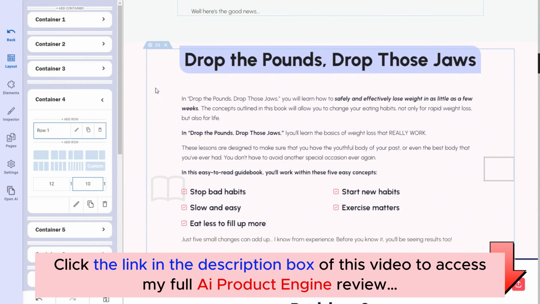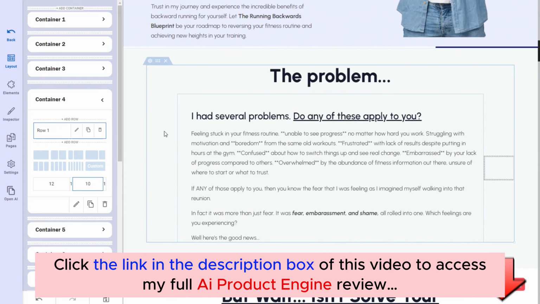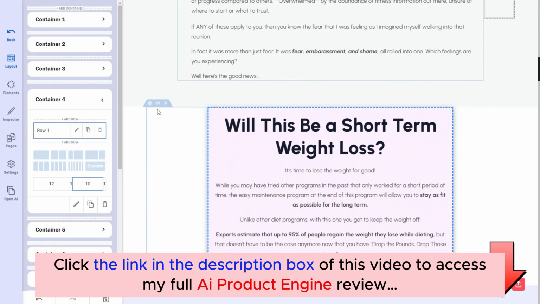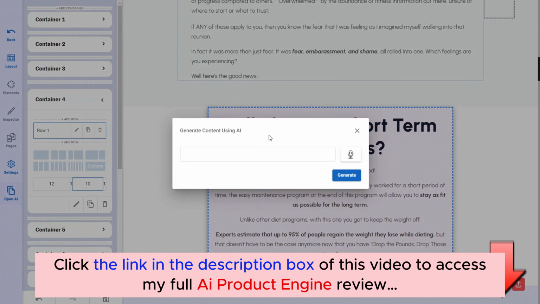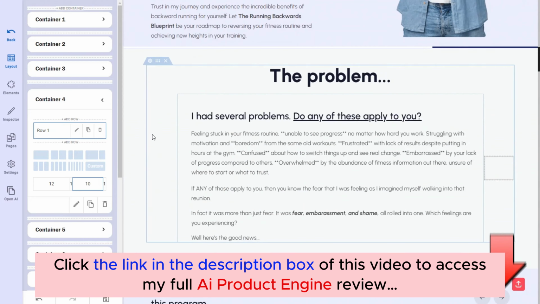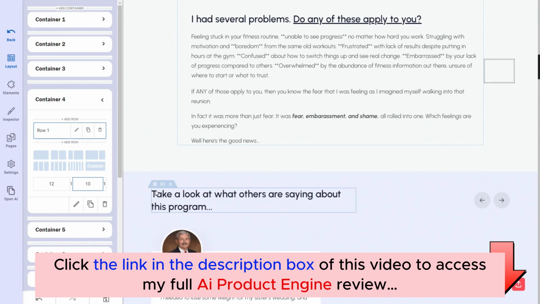And again, this one actually looks like it kind of fits because it's exercise related, but this is basically just another generic section that would probably be included in any sales page, and you can either customize it or delete it if you don't want it. So again, lots of great opportunities for you to customize this, make it unique. And you could hop over to this Open AI button right here and easily generate content. For now, I'm just going to delete the extra sections.